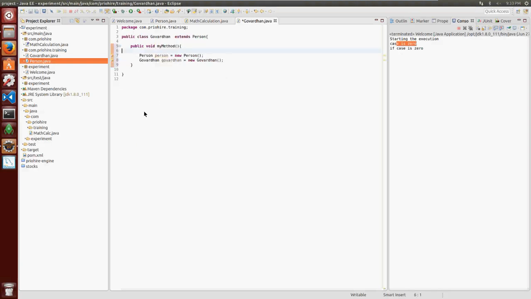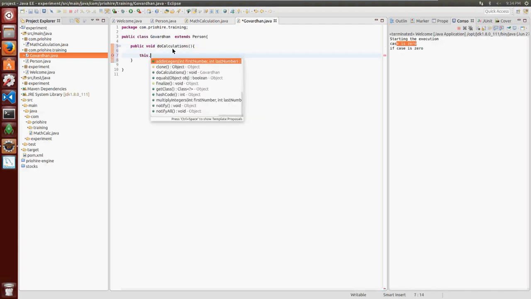So now automatically in this class, I can get the implementation. I'm not creating any objects here. I just created a method in Govardhan, and I'm saying do calculate. I'm just changing the method name. Here I'm saying this dot, and automatically I am getting the parent class behavior.